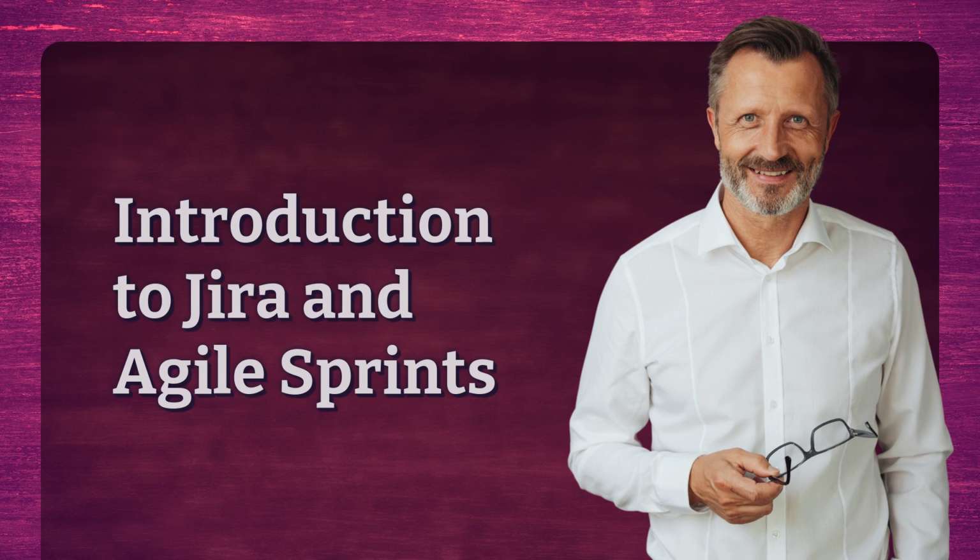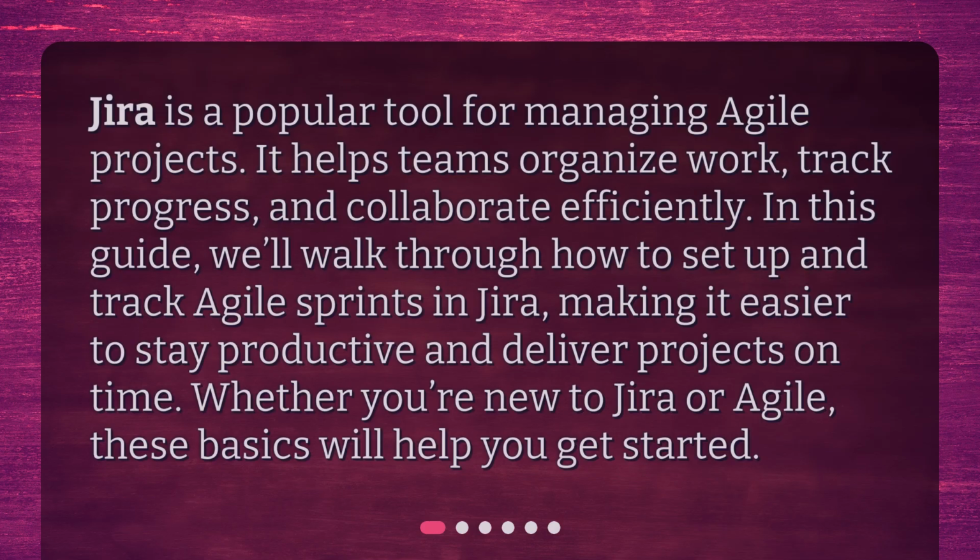Introduction to Jira and Agile Sprints. Jira is a popular tool for managing Agile projects. It helps teams organize work, track progress, and collaborate efficiently. In this guide, we'll walk through how to set up and track Agile sprints in Jira, making it easier to stay productive and deliver projects on time. Whether you're new to Jira or Agile, these basics will help you get started.